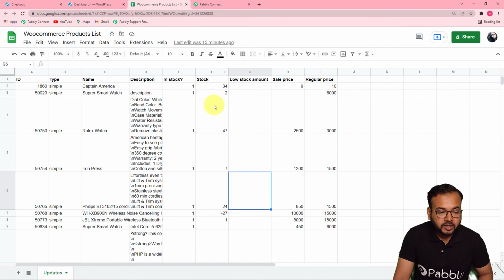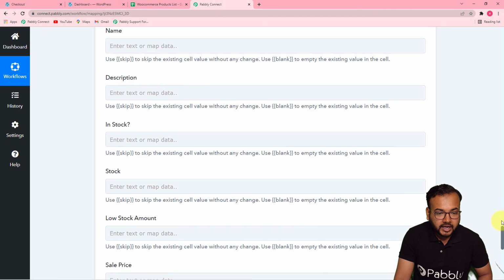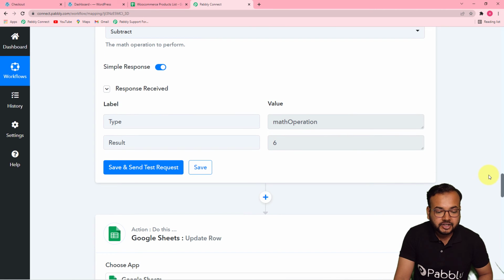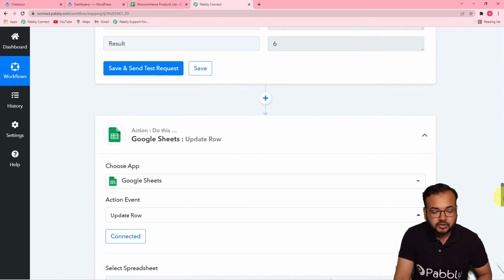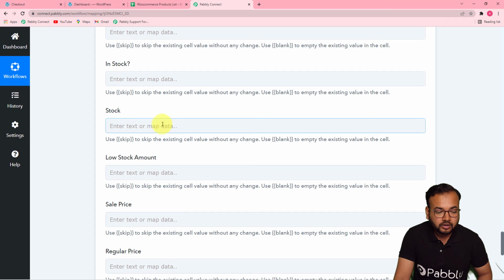Now I want to map the updated value of the stock so that it is updated in the 5th row. To map it, I am going to use the step in which I performed the math operation and got the new value of the stock. So I'm going to map this result label here in this stock option.